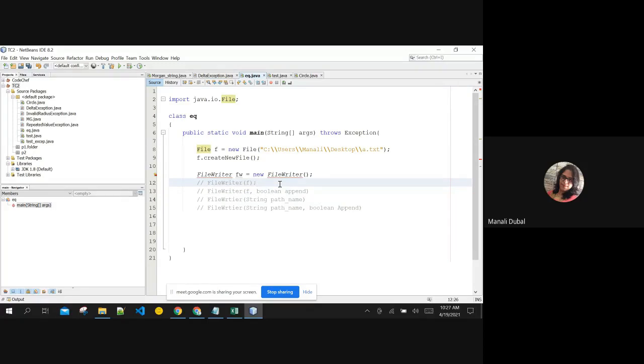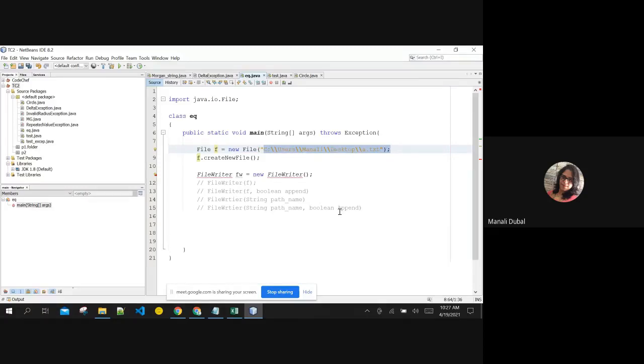By default, the file is always overwritten, so if you don't want to overwrite, you use append. Whenever you mention true here, it becomes appending is true, which means it allows appending the data to the file. And simply by using the string name of the file, you don't want to create the File object F, you can also create the FileWriter object by simply passing this string name of the file, and along with the name you can also pass a boolean, whether you want to allow append or not.